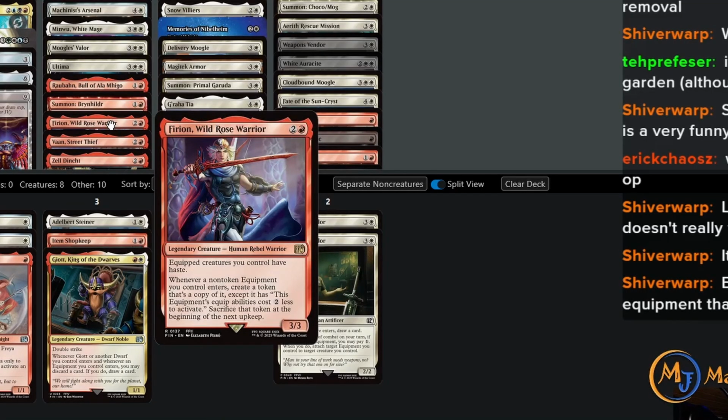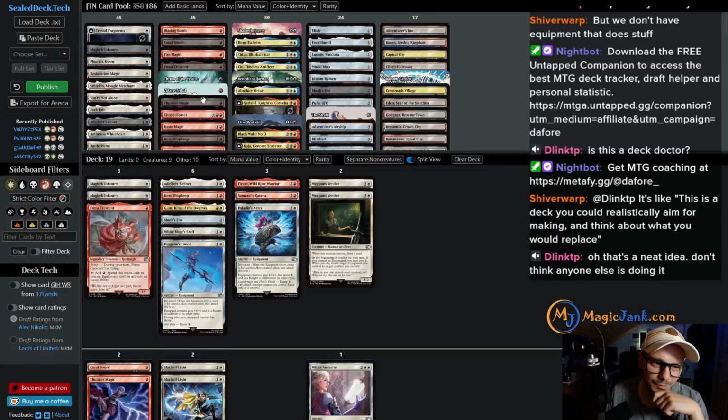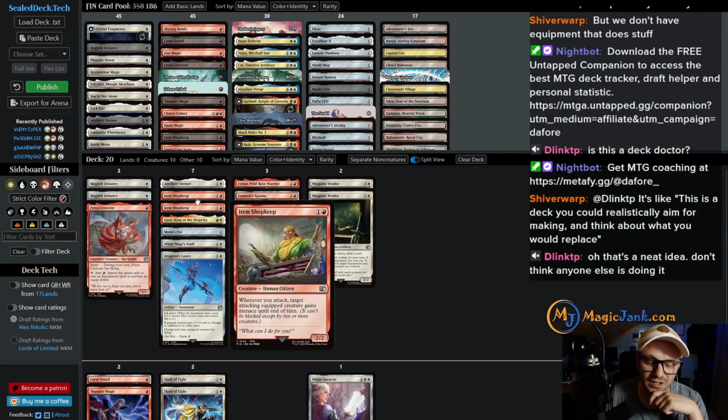Whenever a non-token equipment you control enters, create a token that's a copy of it, except it has this equipment. Equip ability costs 2 less to activate. Sacrifice this. I'm just gonna double on item shopkeep. Like no other deck wants that. So realistically, you're gonna see a lot of shopkeeps.